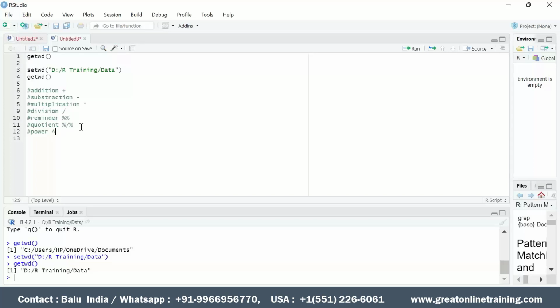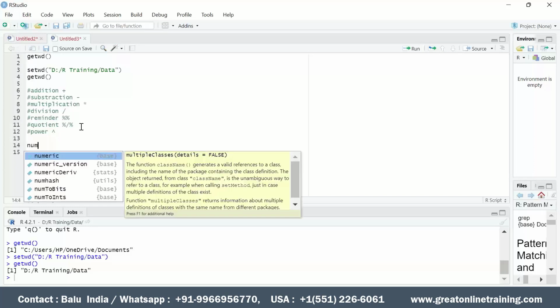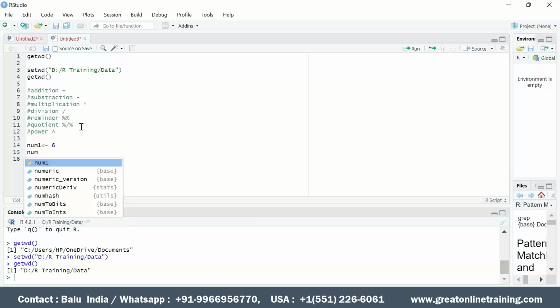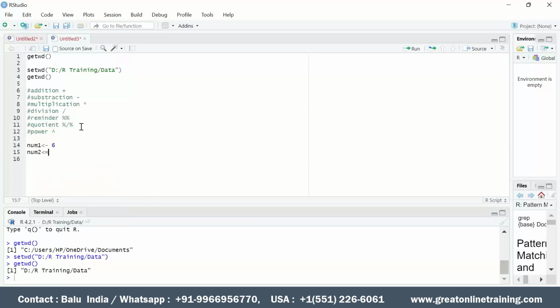Okay, so let me create two variables here. Let me create num1. Okay, we'll save few numbers here and we'll see. So let me create one element variable, and then we'll see this function with vector as well.